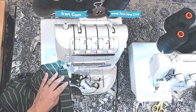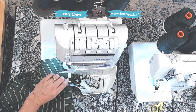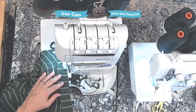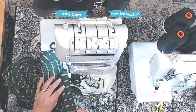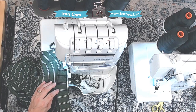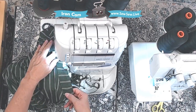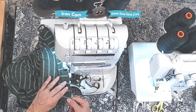Stretch the band, not the camisole, and only stretch when you're not sewing, and then hold it that way while you're sewing. If you didn't watch the fold over elastic section of the video, you're just watching this section. And what I mean by that is never start sewing, then stretch when the machine's in motion. You only want to stretch and hold it stretched while it's sewing. This protects your needles from bending while you're sewing and protects your machine.